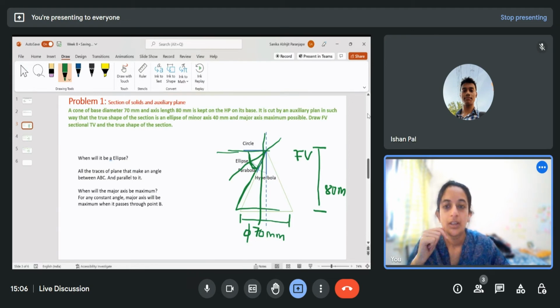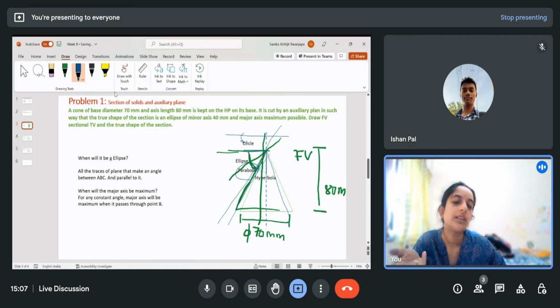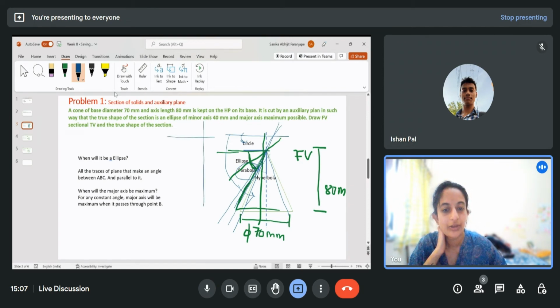If you start out with a plane which is horizontal, initially it will cut a circle. As you rotate this plane, it will start cutting an ellipse until it reaches a plane which is parallel to the generator of the cone, either this or this. At exactly this point, it will trace a parabola. You have already learned this in the conic sections, I think in week 1 or week 2. If you further rotate this beyond this angle, it will be a hyperbola. And finally, instead of a horizontal plane, if the cutting plane is vertical, we will see a triangle like this.